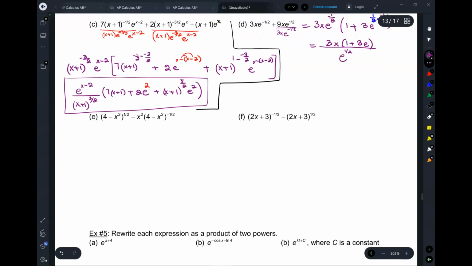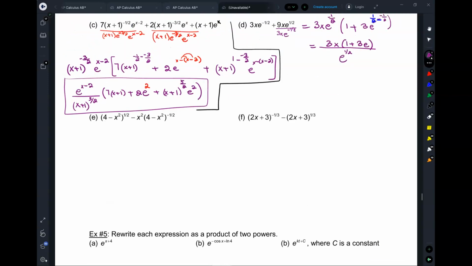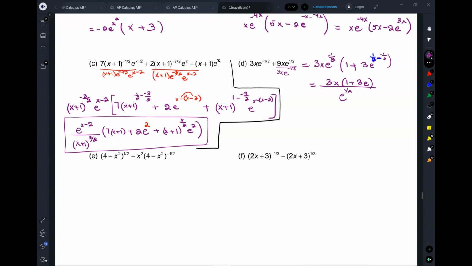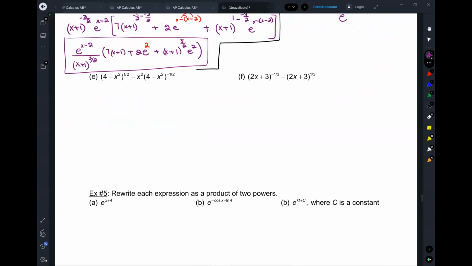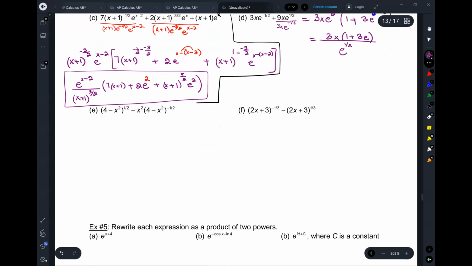Wouldn't it be like 1 plus 3? Why do you have the 3e? Isn't there only 1 e? Well, it's right, but it's still 3 times e to the 1, so you can't just dismiss it. Right? Here you still get 3e to the 1. Okay, so let's do this next one. We're going to factor out 3e to the, what do you have? I just had it on the side.